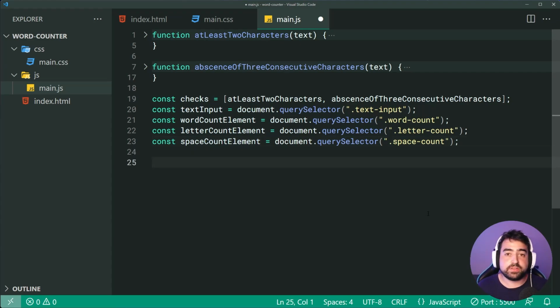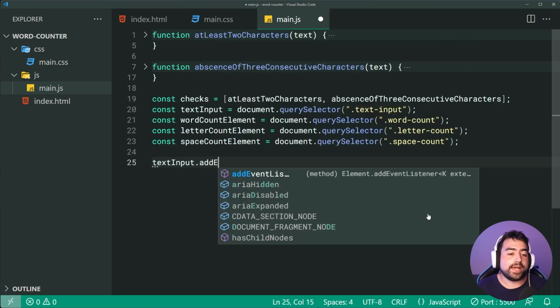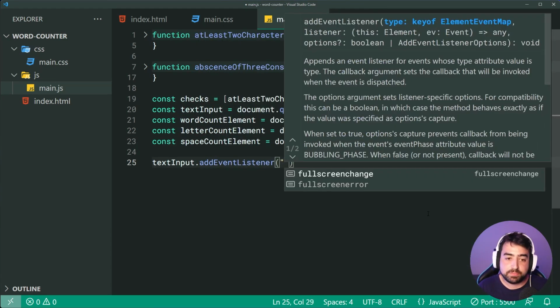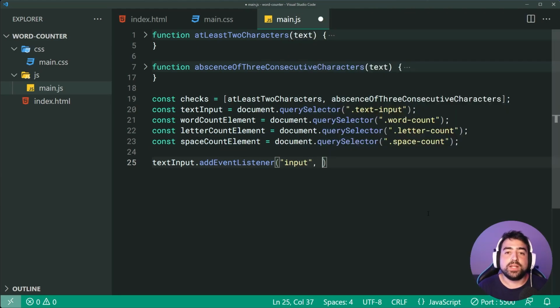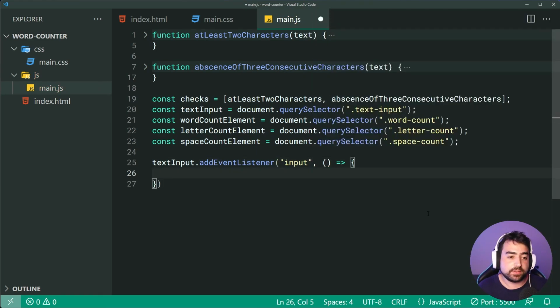Dropping down even further, we can now do the main chunk of hooking everything together. So we can say text input dot addEventListener. We'll add the event listener for input. So we're going to be checking whenever the user inputs a value inside the text area. When they do, we're going to run this function inside here.